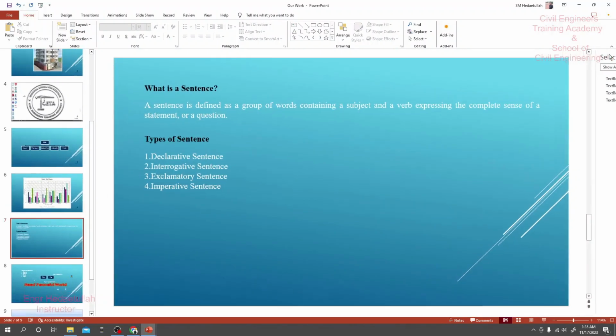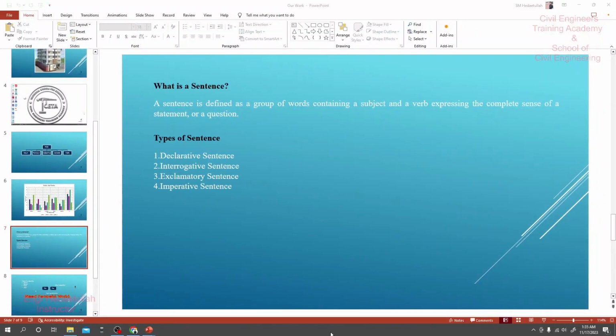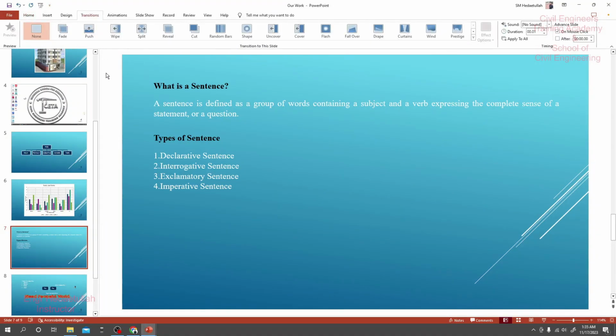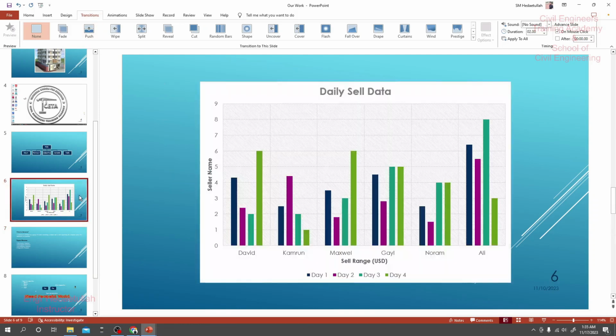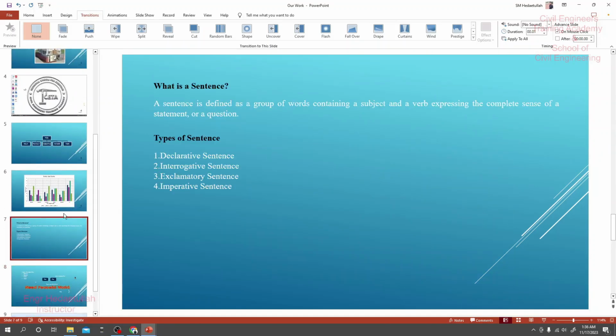Dear learner, now we are going to learn about another important topic or option, transitions. So what is the meaning of transition? Transition means that when you run your slide, or start presenting your slide, how one slide will come after another slide, and in which way. Okay, so this is maintained by the transition options. So here is a slide, and suppose I want to first show this slide, then I want to show this slide.